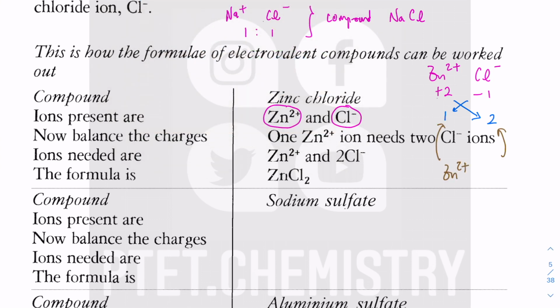And what does the 2 mean? The 2 means there are 2 of the Cl minus. So what we'll do is Cl minus, Cl minus. By writing them out like this, you get to see that you need 1 Zn and you need 2 Cl minus in order to balance out the charge. What we do write, however, is just the final formula. They look really simple, ZnCl2, which is what they have gotten there.